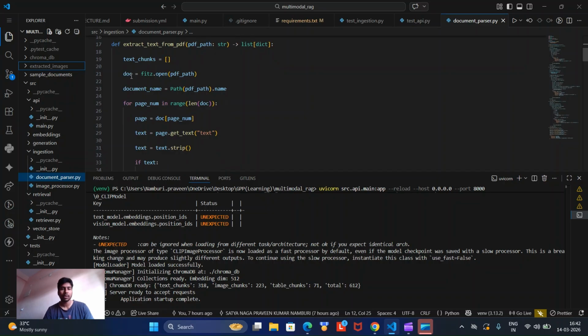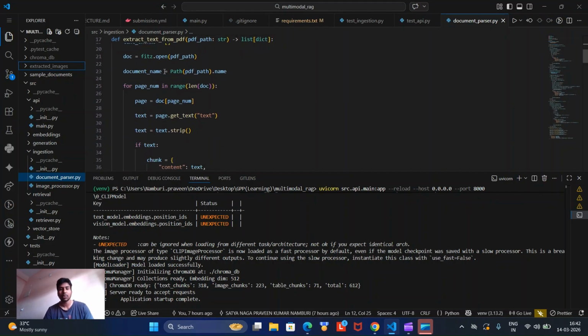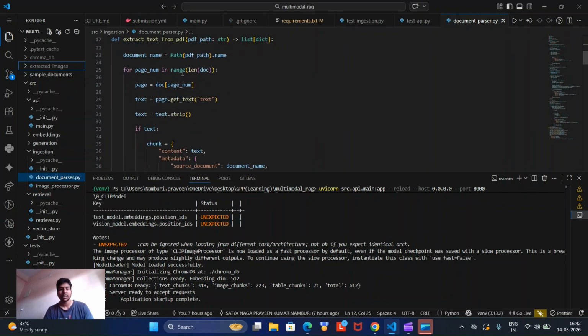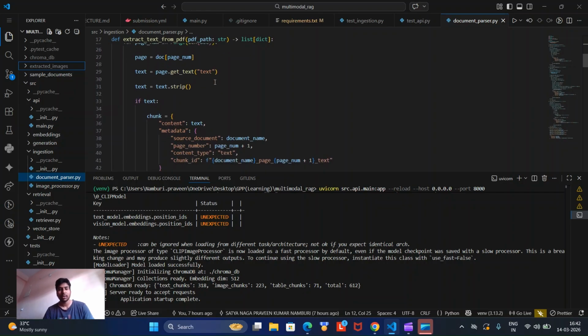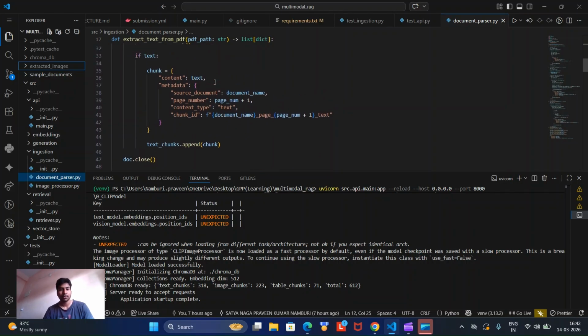So opening the document with open and storing the PDF path name in the document name. For each page number in range, we are iterating through the entire document and storing the text. This is all basic Python knowledge.